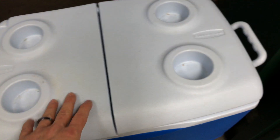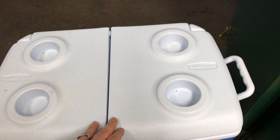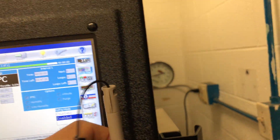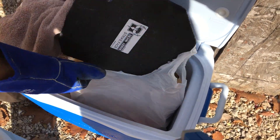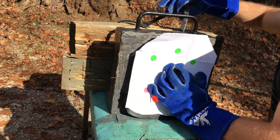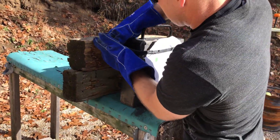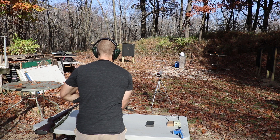Our transport vessel is a cooler filled with dry ice placed next to the plate. I've got a few minutes to drive to the range — this should keep it cool enough to see the effects at sub-zero temperatures. We'll get some gloves on and get this plate out. Back at the range with the transport vessel — the temperature is still negative 15 degrees. We'll set it up and take the first three shots again with the 556, aiming for the same general area of the plate.